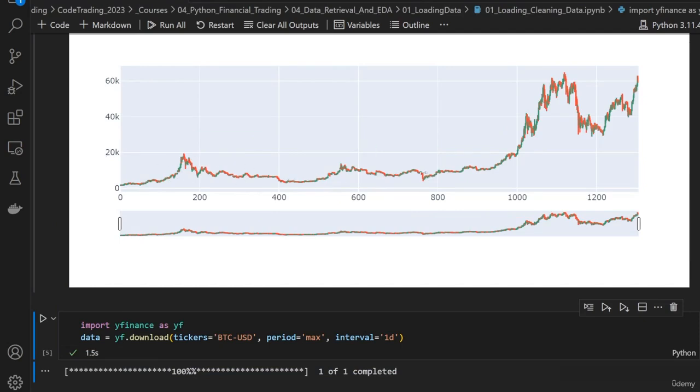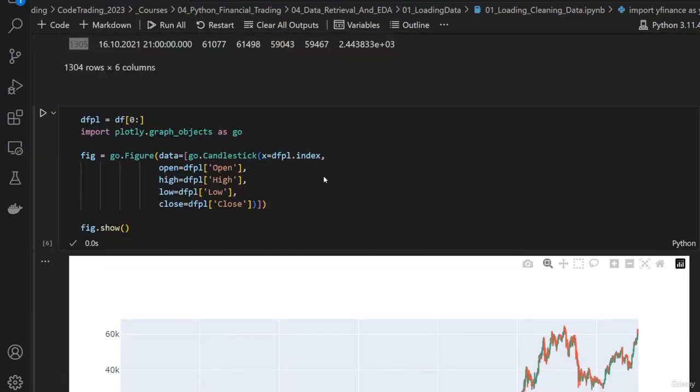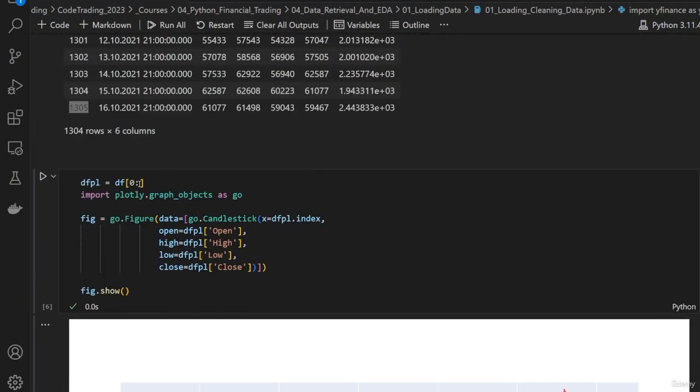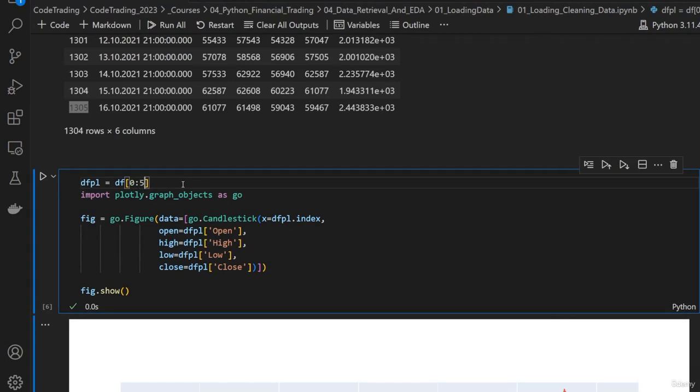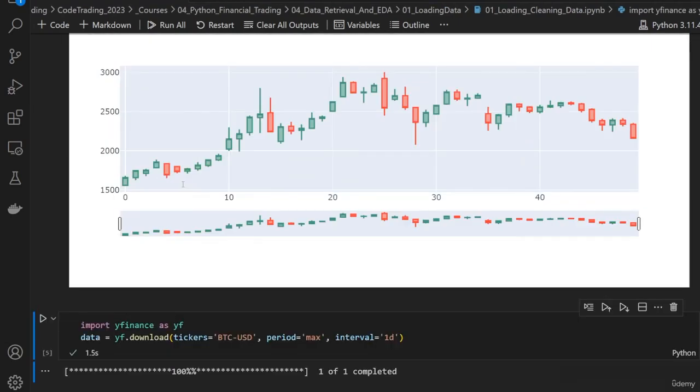It's just the whole history of the price that's changing. It's good to know, it's good to see, but if you want to do some detailed or precise analysis, you might want to go deeper and zoom in into these candles to see how they are changing with the price.